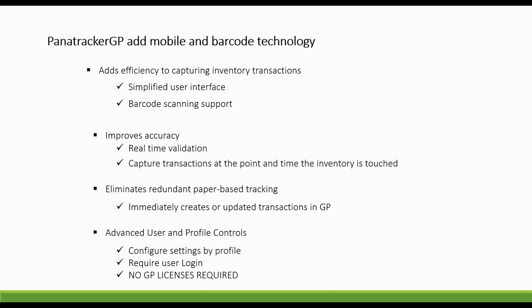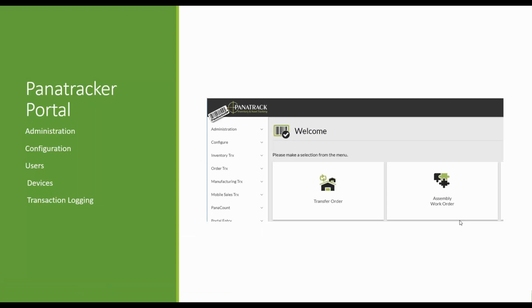The PannaTrack application is built up out of 3 main components. The first of those components is the PannaTrack portal, which I have pulled up on the screen here for you to look at. This is the administration dashboard. This is where you can handle your configuration, look at your users, and work on your transaction logs. Any and all of that can be captured and evaluated right here through a simple, easy-to-use, browser-based solution.